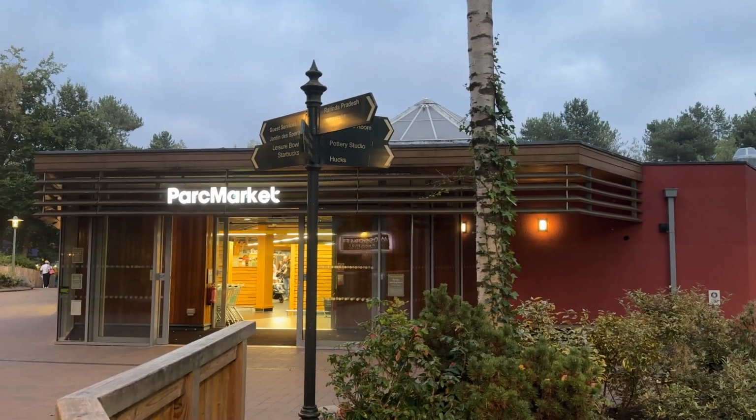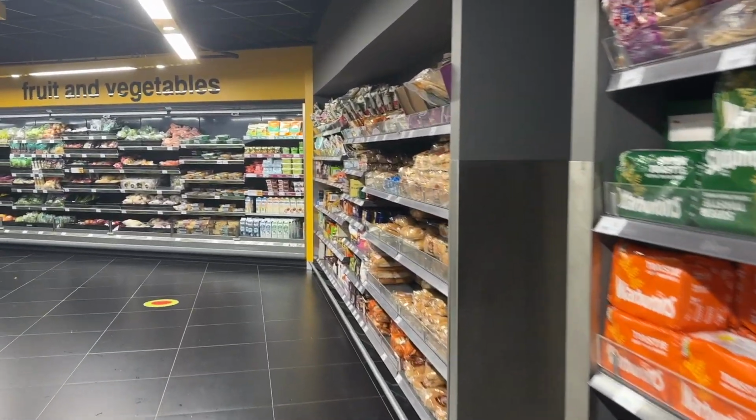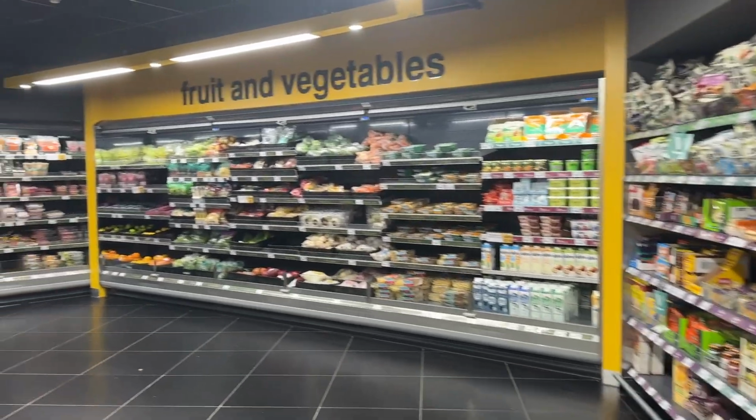But I did want to mention a couple of negatives. Things are expensive here at Center Parcs, although the restaurants, which are good, are normal prices, the same prices as on the UK high street. The park market, for example, is great for picking up things you may have forgotten, but make sure it's that. Don't rely on getting all your food and drink there. The price markup in that place is absolutely enormous, you know, £3.60 odd for a Tropicana orange juice or £2 for a simple loaf of bread.